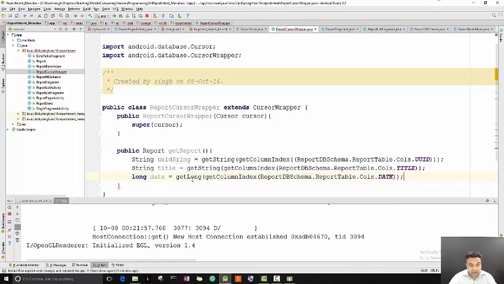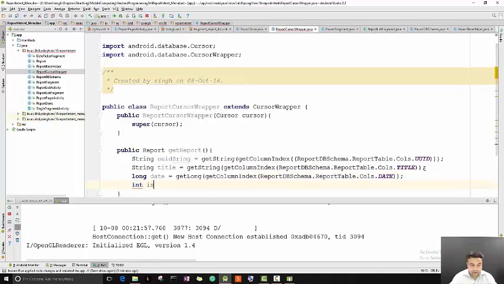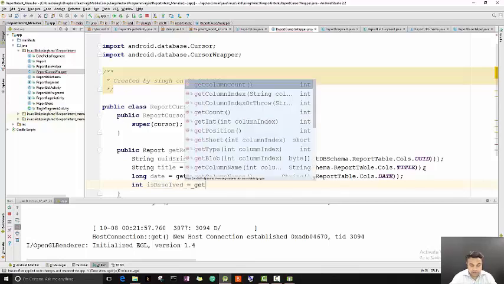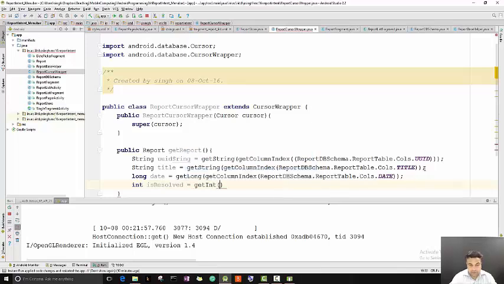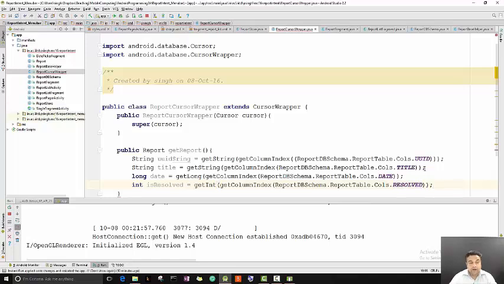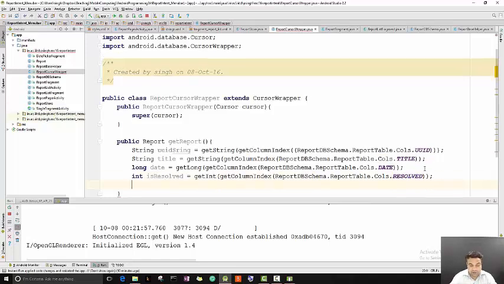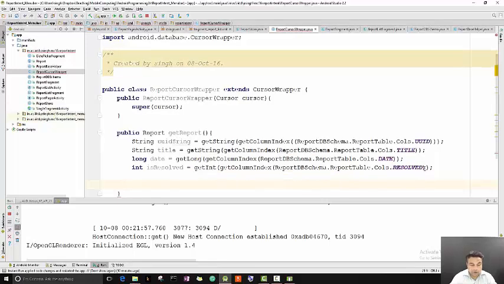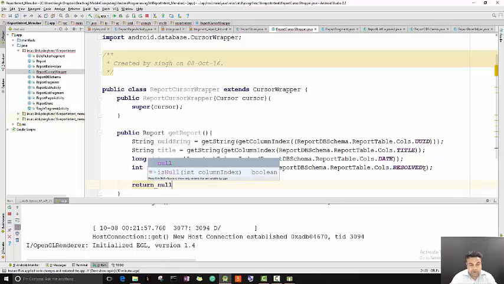So now you see that I am using the method getLong and I am returning it to a long, and then int isResolved equal to getInt, getColumnIndex, ReportTable.Cols.resolved. So earlier we had put a 0 or 1 value into the resolved, and now we are trying to read that. So return null.